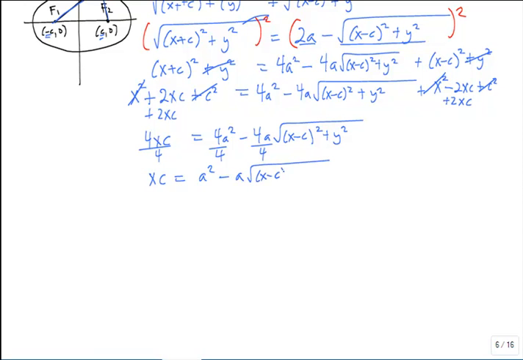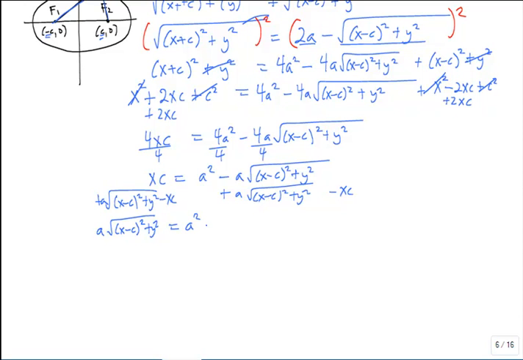And then, in order to try and get rid of this last square root that's remaining, we're going to want to try to isolate it. Now you can do this in several different ways. What I'm going to do is go ahead and add this whole big square root over to the left side, just to make it turn positive. And these are optional steps. You don't have to do this if you don't want to. And while I'm at it, I'm going to subtract this xc over to the right side, because I want to try to get the square root as isolated as I possibly can.